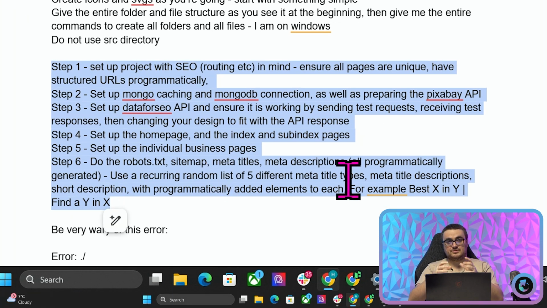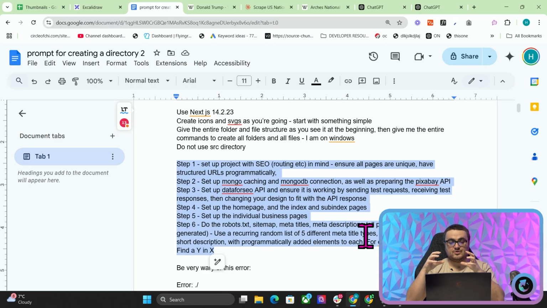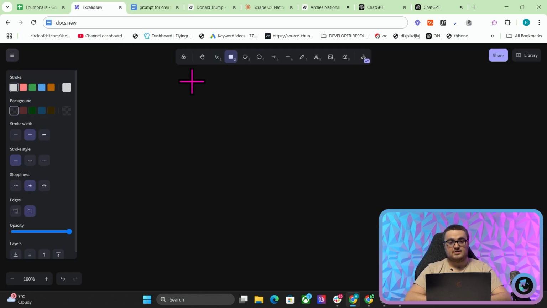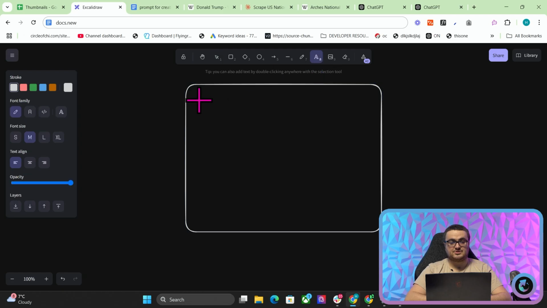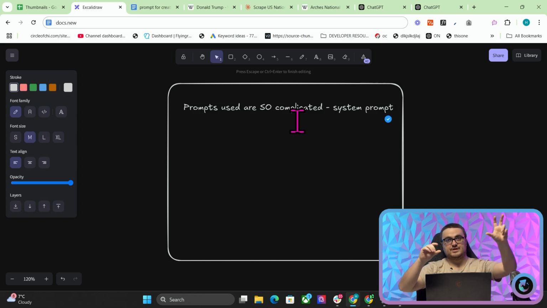A lot of these tools, Bolt DIY, Cline, Cursor, all of them pretty much, if you're not using Anthropic Claude Sonnet 3.5 or something, to be honest with you, literally just that model there, you're going to struggle. And the reason is that the prompts used are so complicated, it's insane. Sorry, the prompts as in the system prompt. So what it is that's actually making it do this, do that, do the other. Let me give you an example.